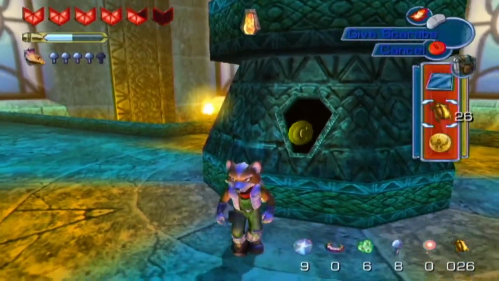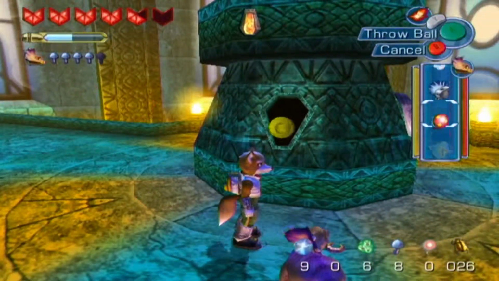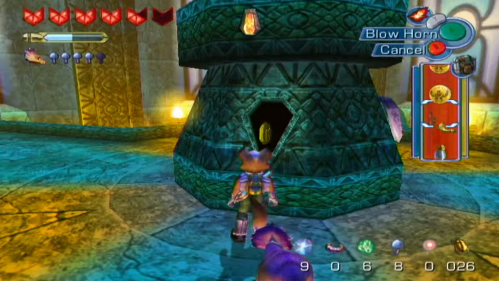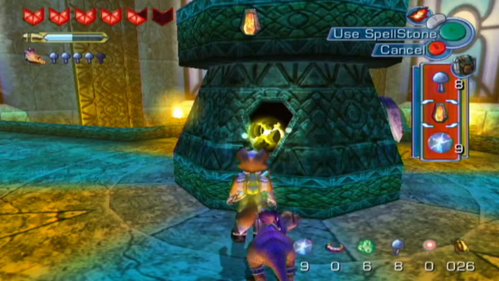Is it here? It is. Alright, let's put in this third spell stone. Amazing. Where is it? I keep doing this stuff. God damn it. Place it.